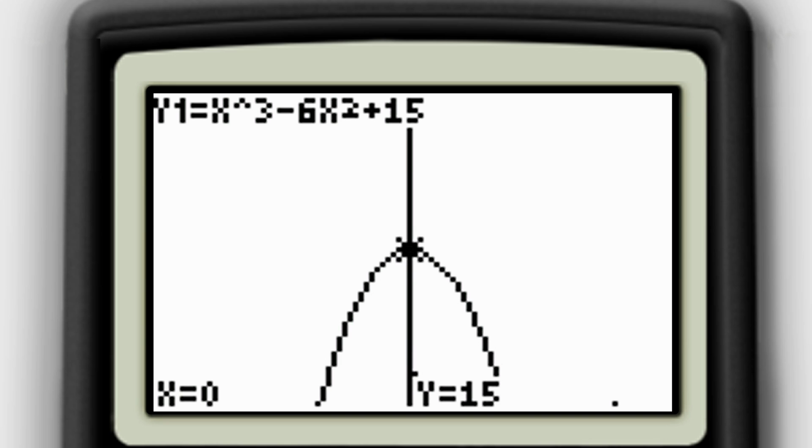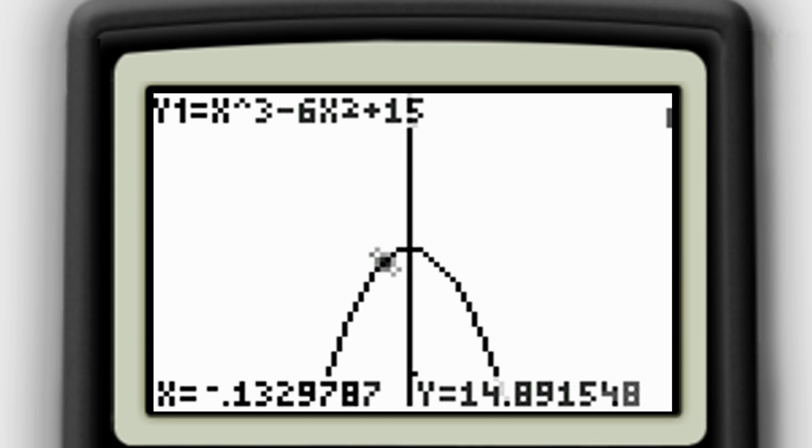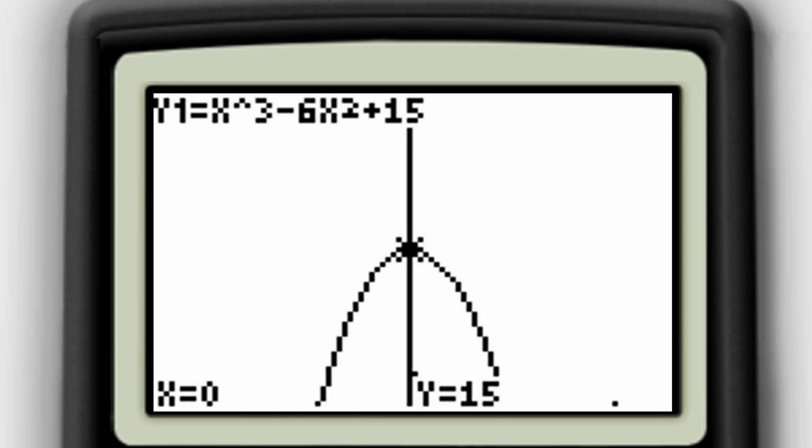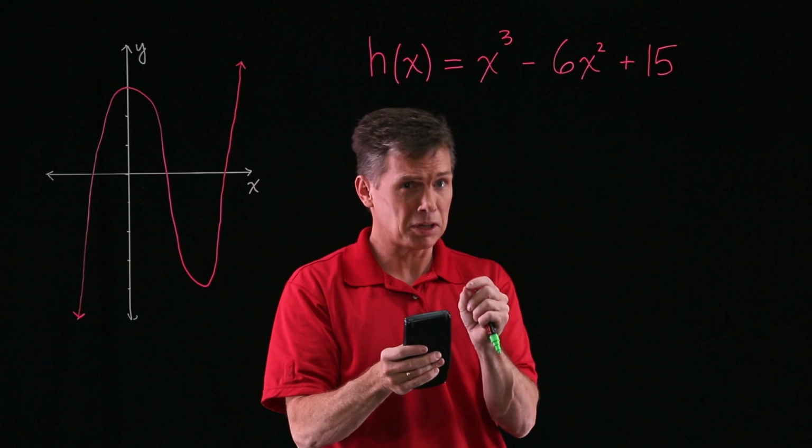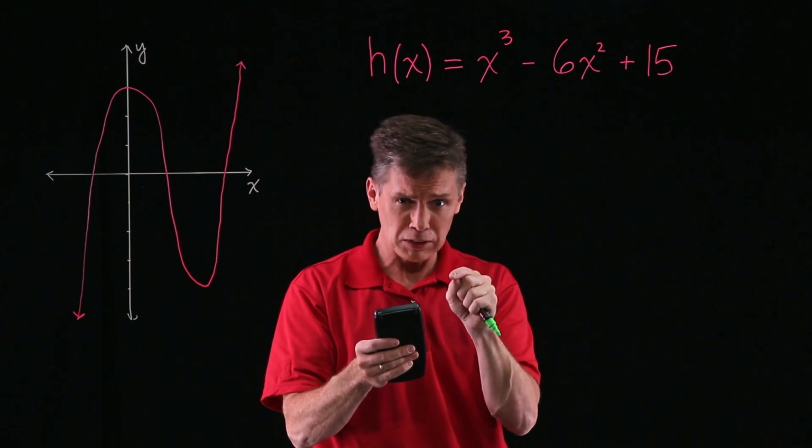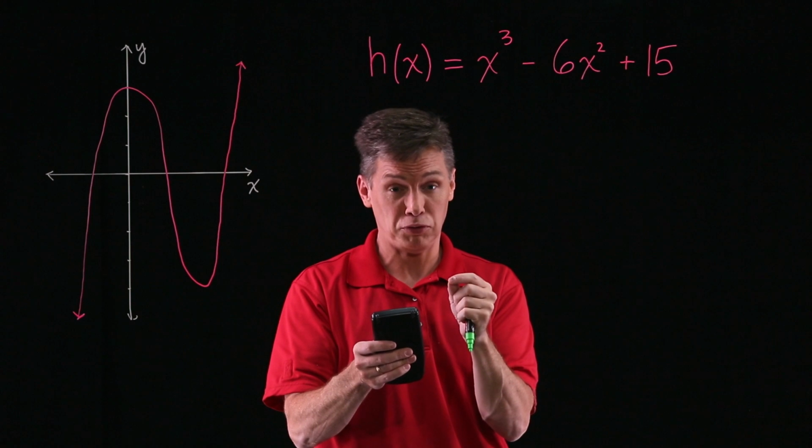So now I'll choose trace. And the key here is you're tracing that curve, but you, the user, you're controlling where that cursor is. And the key is as you're moving the cursor around, what's the highest y value that you can see? Yours are going to differ from mine, so I won't even rattle mine off. But I'm bumping up and bumping down, and it looks to me, as much as I move around from left to right, the best I'm getting as a y value is 15. Okay, you should probably find something pretty darn close, maybe dead on. So that's suggesting to me with the zoom and trace approach that my max is 15.